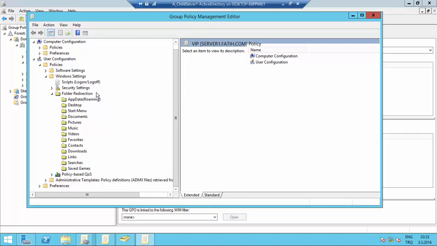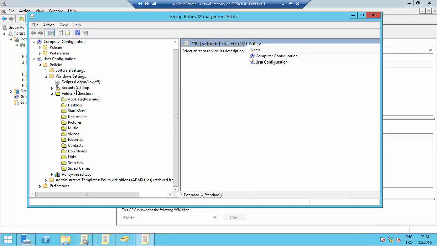I would like to explain the meaning of folder redirection and give more hints about it. These folders, as you see, are desktop, documents, music, pictures, contacts, downloads. Those are default folders when you clean install your client or your server. These folders come up by default configuration.